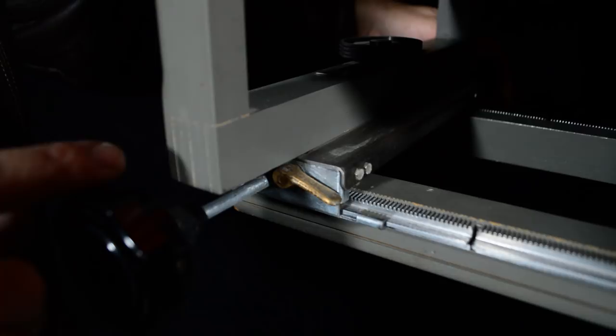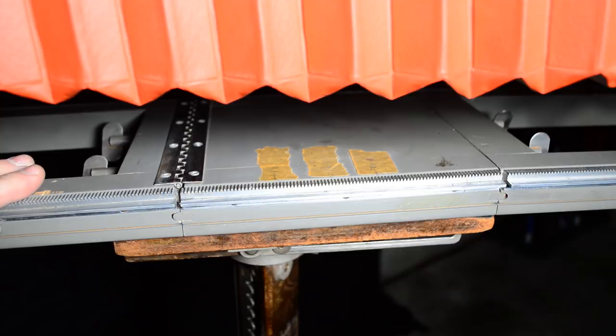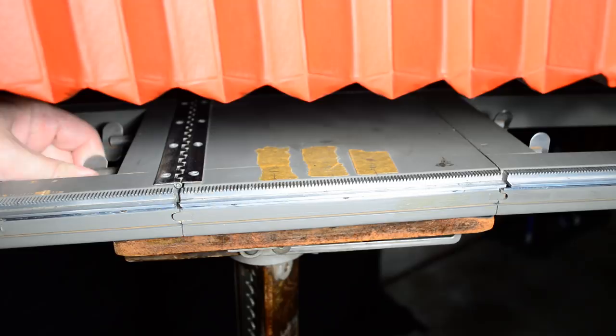Another thing that you might forget to do is to screw in these little track lock knobs. And if you don't do that, this track is going to sag down and it's going to look kind of weird. It might set off the balance of this whole thing and send it crashing to the ground. Now, these lock knobs are in front and they're in back for the rear track as well. So you want to make sure that these are on firm from the get-go when you get started.